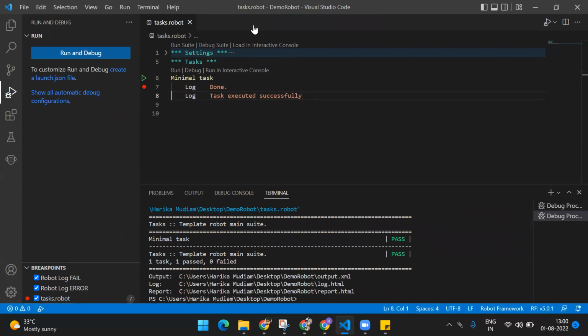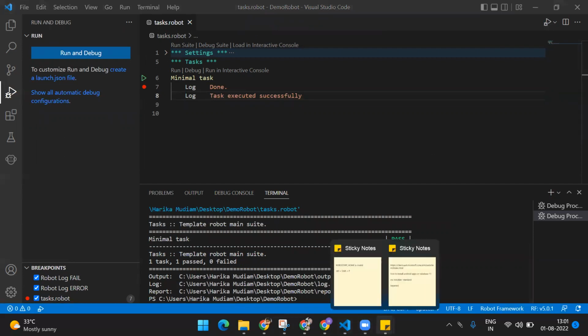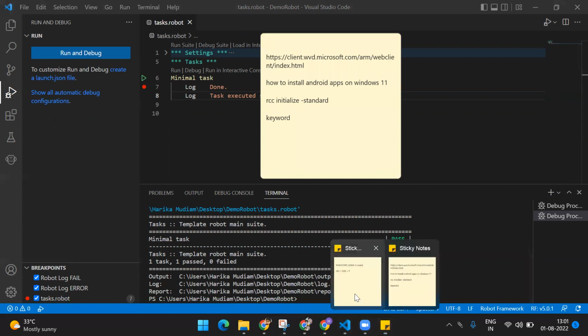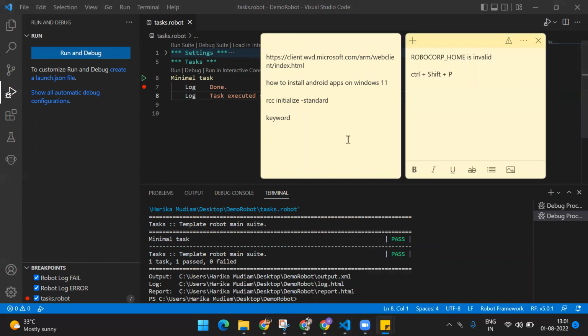So in this process, when I was creating the process and running it from the Mac, I haven't encountered any issues. But when I was doing it from Windows, I actually encountered one issue, which is the one that I kept handy in the notepad, sticky notes. So this is the one: ROBOCORP_HOME is invalid. Okay, so this particular variable's value is invalid.